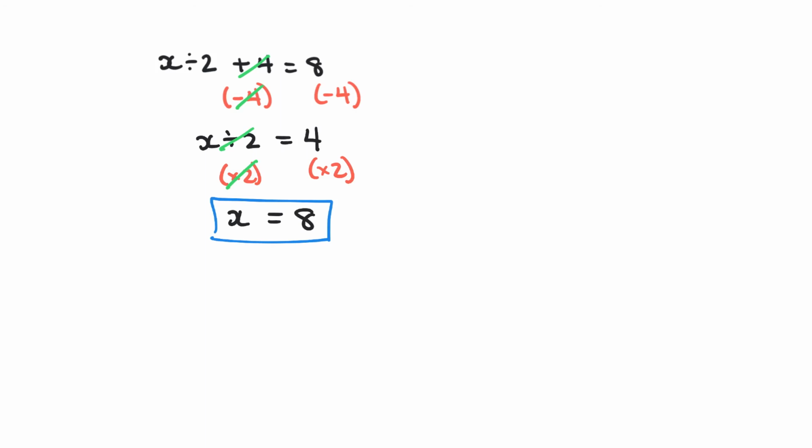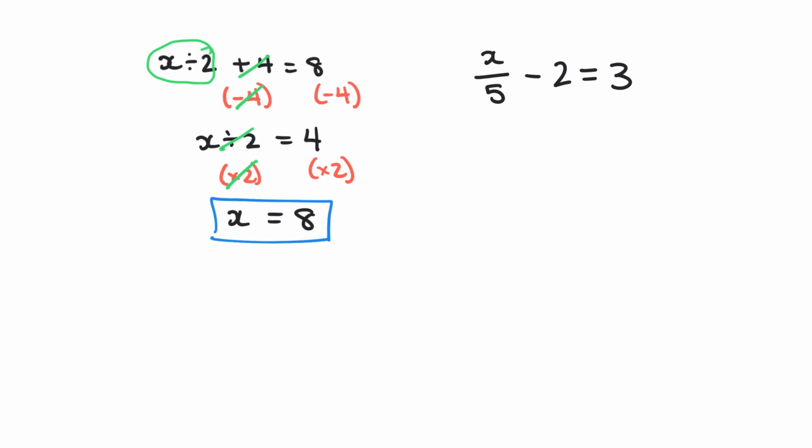Now there is another way that these divisions might be written, and that is by using a fraction. So we might have something like x over 5, or x divided by 5, written as a fraction, minus 2 is equal to 3. So both of those equations have a division. It's just the one on the left is written using a division sentence. The one on the right is written out using a fraction, but both mean the same thing.